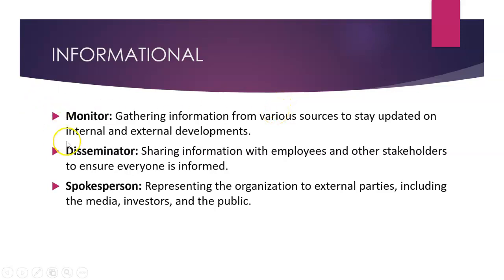Okay. The second one is disseminator. Disseminator is sharing information with employees and other stakeholders to ensure everyone is informed. So the disseminator role is that the person shares the information with employees and other stakeholders to ensure everyone is informed, that there is proper communication to the employees and the stakeholders. Everyone should be very much informed, and there should not be any ambiguity. So that role is done by the disseminator.